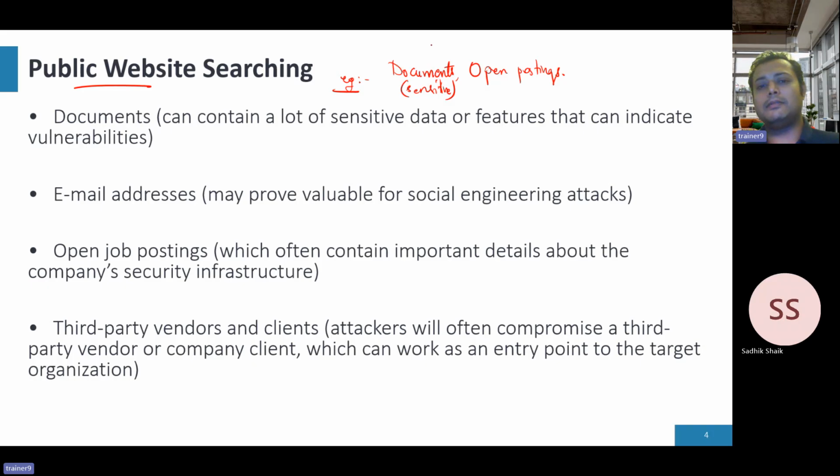The attackers primarily spend a good amount of time understanding these. Then another thing they do is try to identify the vendors and third parties. Sometimes the end client might not be the entity that I'm targeting, and I might not be able to compromise them directly. So what I do is I try to identify their vendors or clients who are more vulnerable.